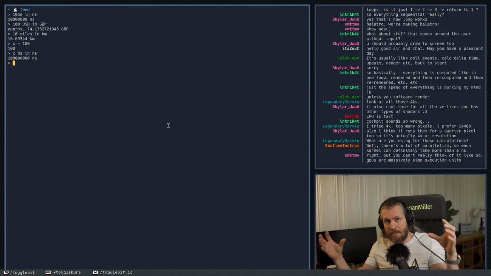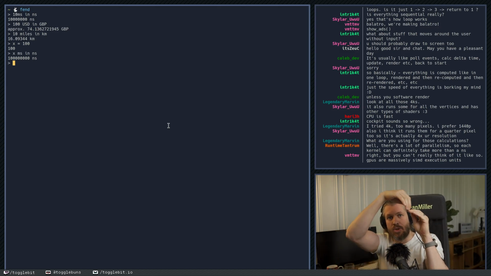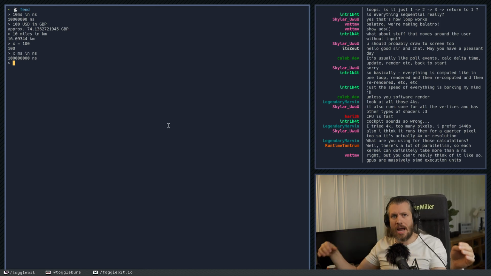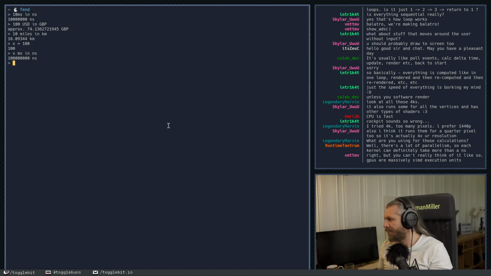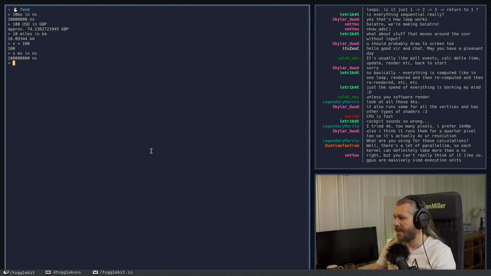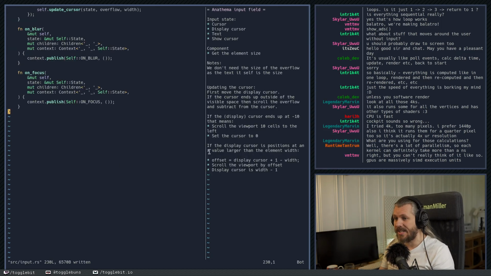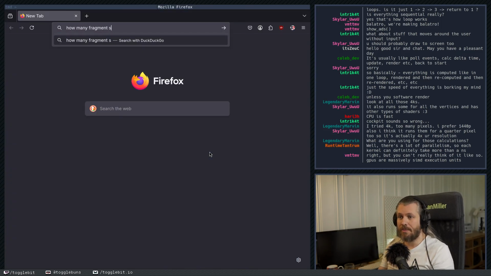So you're not given a buffer of time units where you execute program after program. You're executing thousands of programs in one go, right? So that makes sense. So the question is, how many fragment shaders can a GPU execute simultaneously?